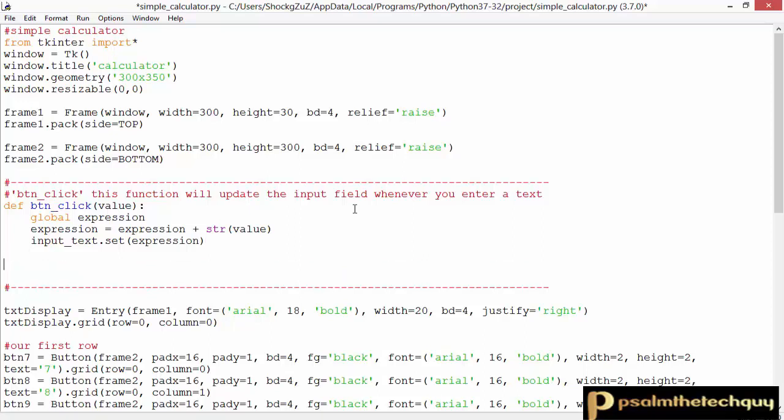Next, I'm going to create another function. And this function, I'm going to call it btn underscore clear. So this function clears the input field.